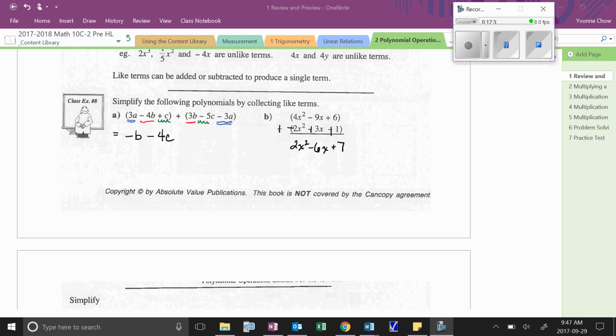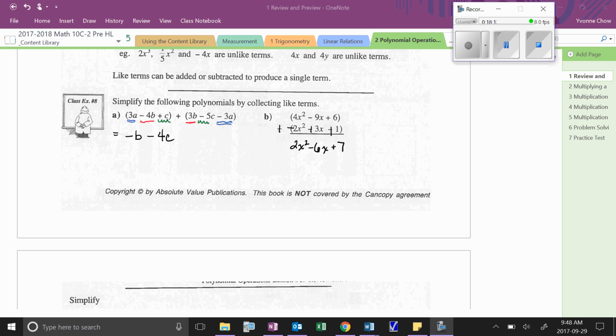So taking a look at these, you can see for A, sometimes people find it easier to either circle or underline or use squiggles, colors, just to help them to identify what their like terms are. Again, another way is simply to go through it alphabetically. While we talked about putting them in order of degree, oftentimes we also take a look at the alphabetical order if that's relevant as well. So I looked at the A's, 3A minus 3A is obviously 0 A's, so there's no need to write 0 A's down. And then we've got -4B and -4C.